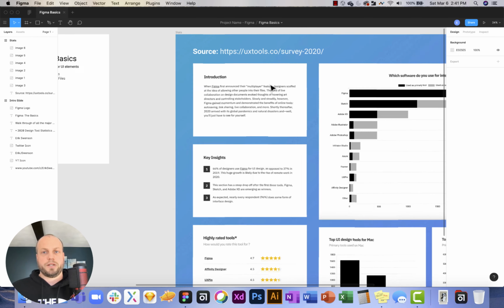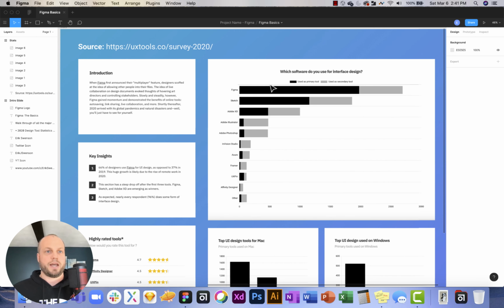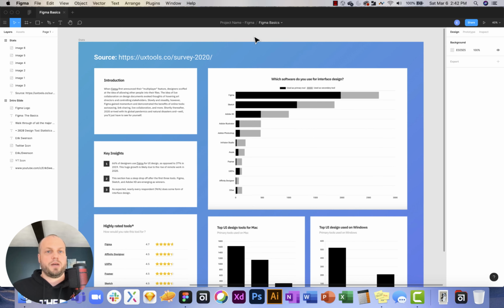Here, one of the interesting aspects is that Figma is one tool that can be used for many different situations, all the way from early prototyping all the way up to detailed designs. Here I pulled together some general stats about all the different design tools that are out in the marketplace today.